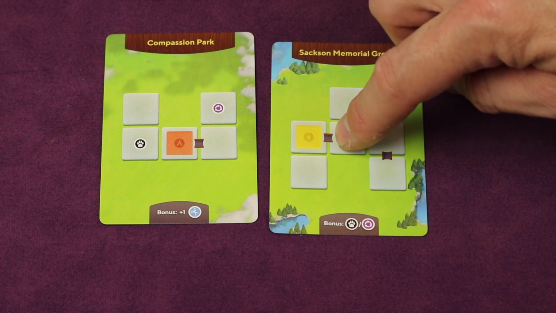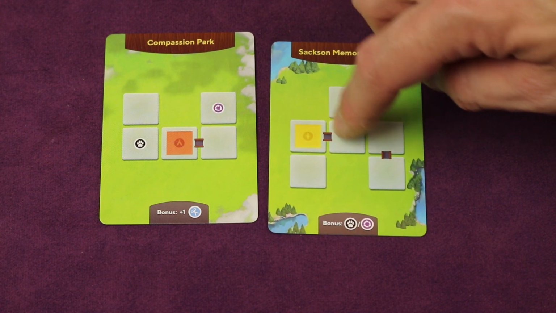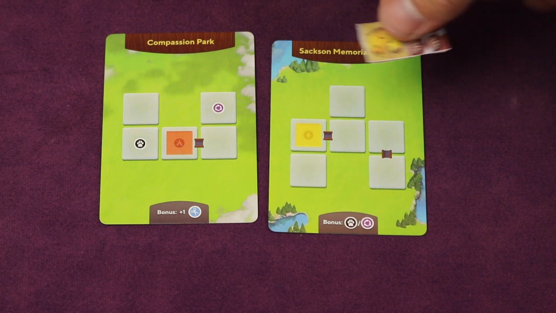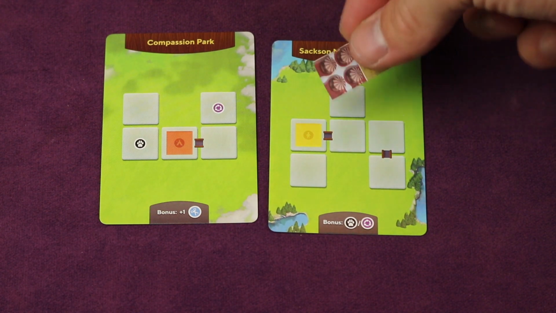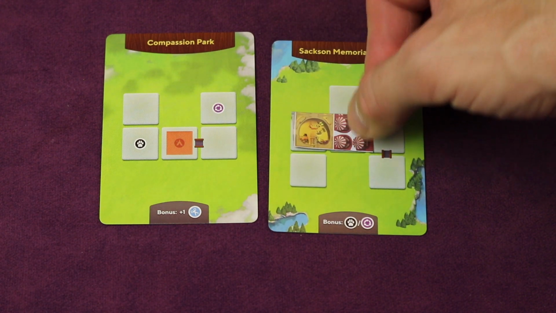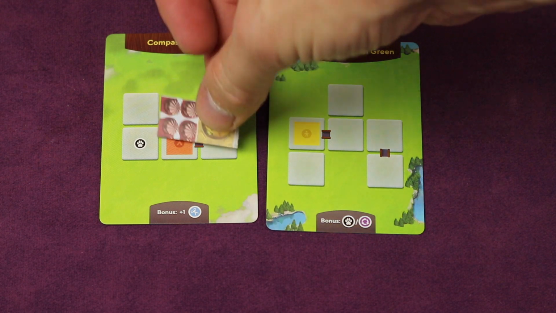Now you'll see this little bridge or walkway here. This means that this has to be on the same piece, kind of like this, and this shows you that it has to be a yellow on that side. So I could not say place it like this because that needs a yellow, but we could place it like this. Now I also could have placed this on this park like this.